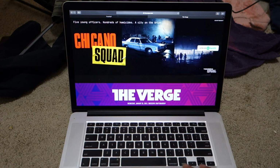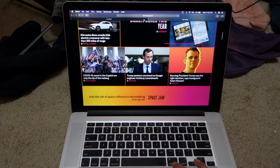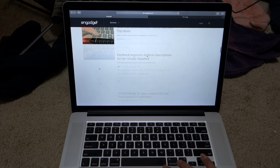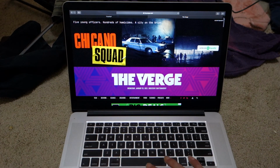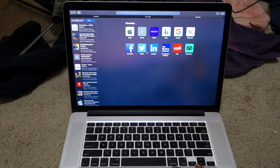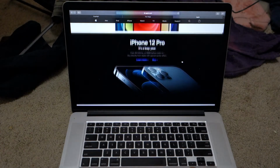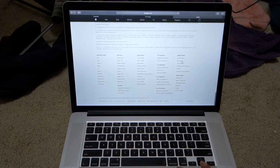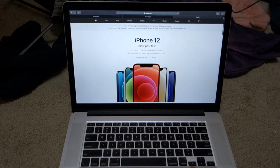Let's go ahead and open up some more web pages to see how much stuff you can actually have loaded before it bogs down. But you can see so far it's still pretty much holding up extremely well when it comes to the performance. You can see it's still pretty much flying through all these web pages. Granted, I only have two web pages open, which isn't really saying much considering that this thing does have 16 gig of RAM and it is DDR3 RAM, and DDR3 RAM is still very good RAM. You can see it is still holding up very well with only 3 tabs open.